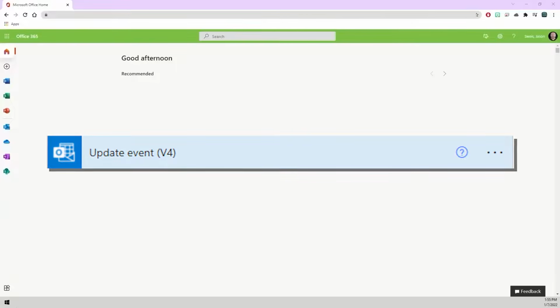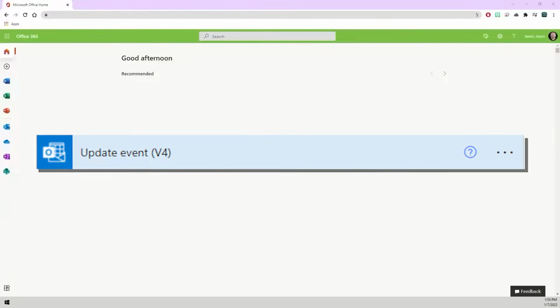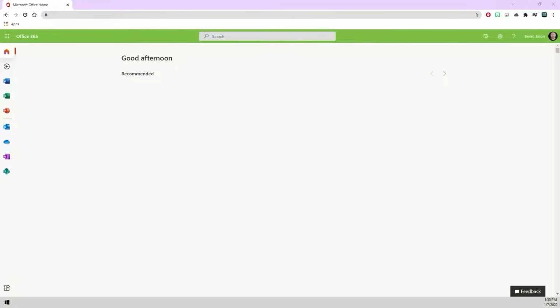However, there is an annoying limitation where every time someone submits a form, an update of the calendar invite gets sent to everyone who's already on the invite, which means if you're the first person responding to the form, you will receive an updated calendar invite every time someone submits the form. Now, Microsoft has yet to release an update to fix this, so in the meantime, you could definitely use this workaround, so let's jump into it.